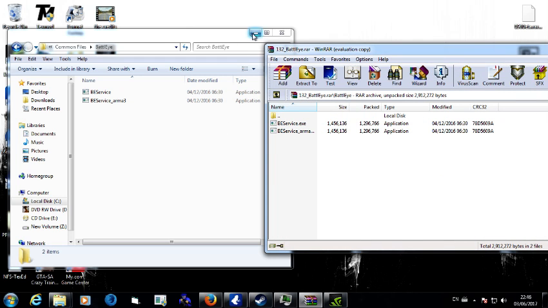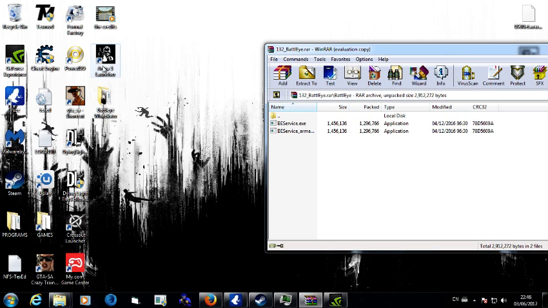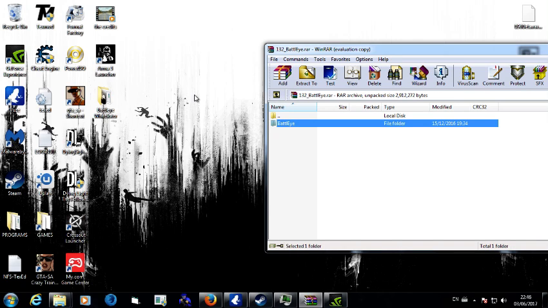Once you've done this, all you'll have to do is launch your Arma, and then it will load, and it will allow you to connect to the server. This obviously isn't a very long video, but I'm hoping, guys, I helped you out on this. If you have any problems, please do leave a comment below with what your problem is, and I'll try my best to sort it out.